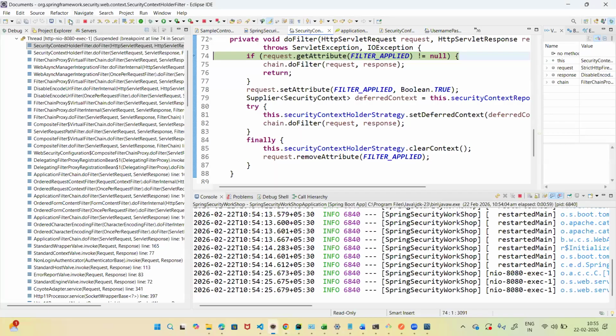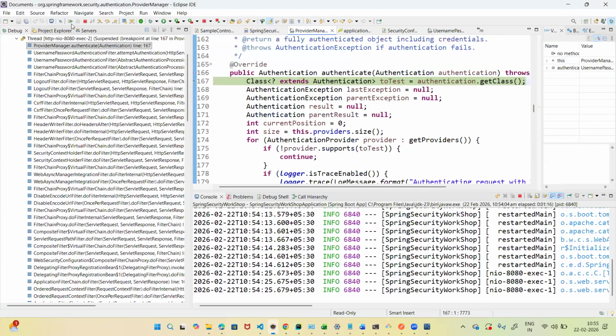Okay, let us hit, guys. Now let us go this way. See, first one, the security context. The security context holder filter will be triggered. I will tell you what the security context holder filter is, if time permits today.